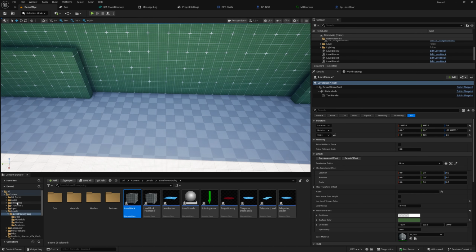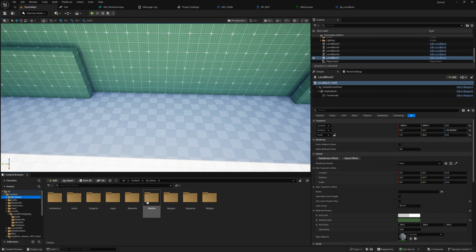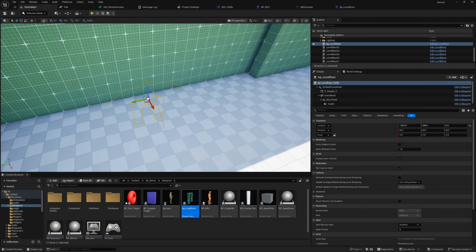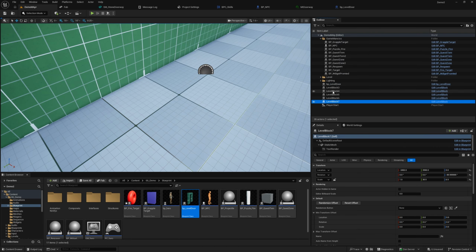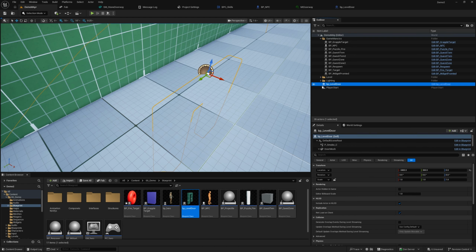Right, and then we'll come over to our blueprints. We'll grab, oh no, blueprints are blueprints, not the regular ones. And then we'll grab our door, right? And then my door is going to be underneath, as you can kind of see it there, which is perfect. I'm going to also get this bigger because I want to drag and drop these blocks here into the level, right? That way I have access to the door blueprint, as that's what I'm going to need.